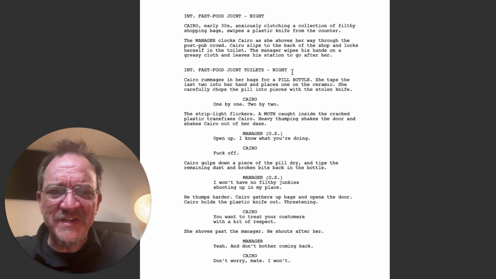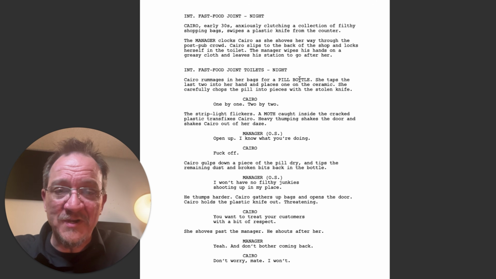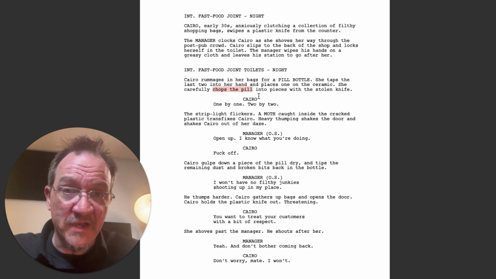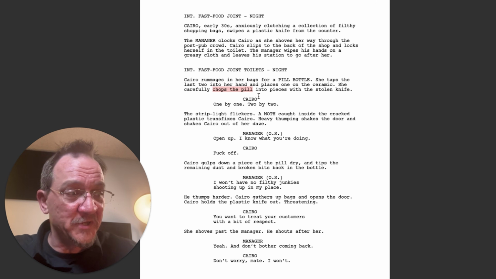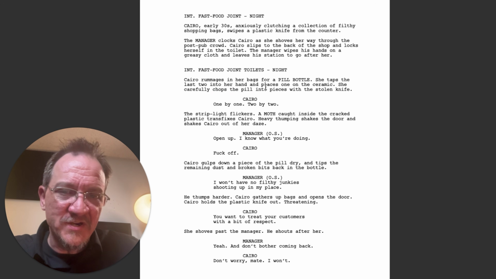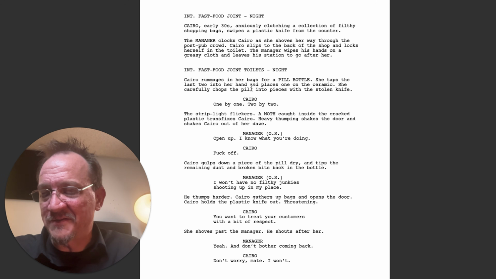But I do personally, I bumped as I was reading this, Grant, on the fact that it's a plastic knife trying to chop up a pill. Man, I've had pills and had sharp metal knives, and it's hard to cut, and sometimes they explode, and you've got pieces of pill everywhere. So I'm having a little trouble picturing this with just a plastic stolen knife. So just keep that in mind. Other readers may bump on that too.